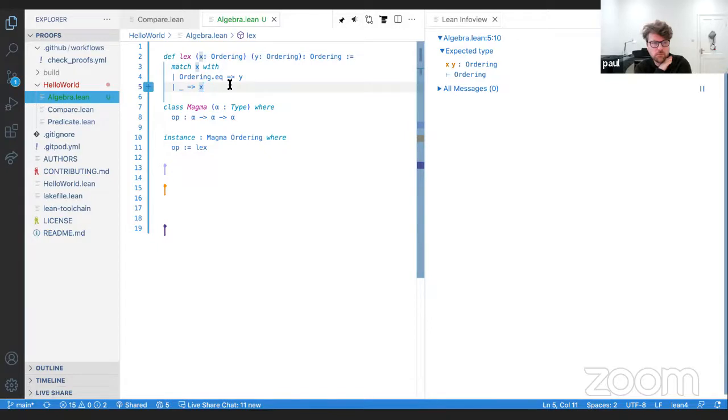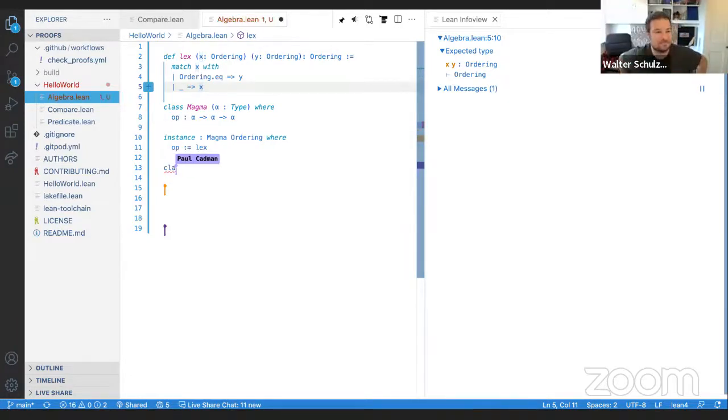Cool. So now Semigroup is next. So can you say class, and then what is it? Start with a Magma. Well, you can say it extends Magma later. Well, that's for instances. I'm trying to see in the documentation where it says. No, for classes too.